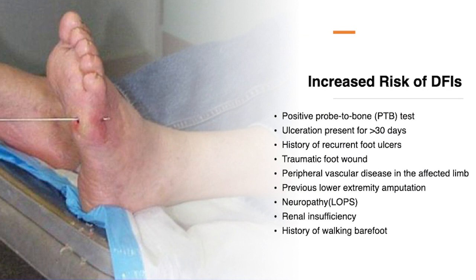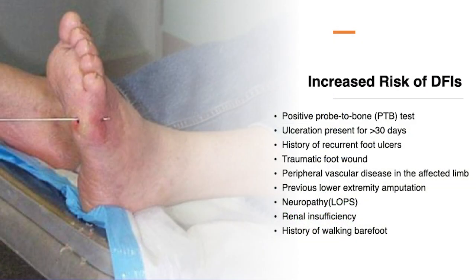And so we can see most of the staff here, or most of the persons who work in this field, 30 days is nothing. Persons have ulcers sometimes for years. And so having an ulcer for more than 30 days also increases the risk of someone getting a diabetic foot infection. Now, the first one, I'm saying it last, but it's the first one, is a probe to bone test. Okay, this talk will go to the lay people as well as professionals, but most of the persons who work in this area would know this, but it's very simple. If the person comes with an ulcer, you can put a sterile probe or a Q-tip or something like that inside the wound.